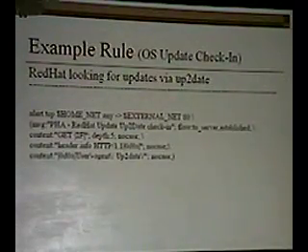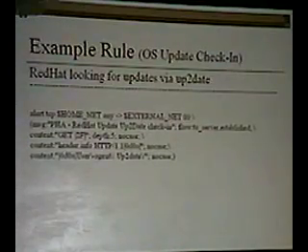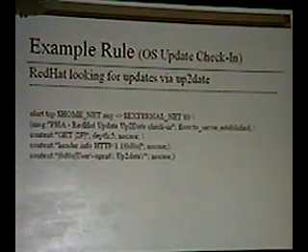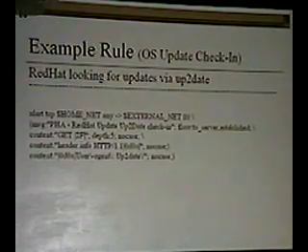Now this is where it starts getting a little more fun. With RedHat, you tend to see a lot of people using their automatic update, the up-to-date stuff. This one is just checking in. It's saying, are there any updates available? This really answers questions about OSes also, because all of a sudden you don't know just that it's a Linux box, you know it's RedHat.